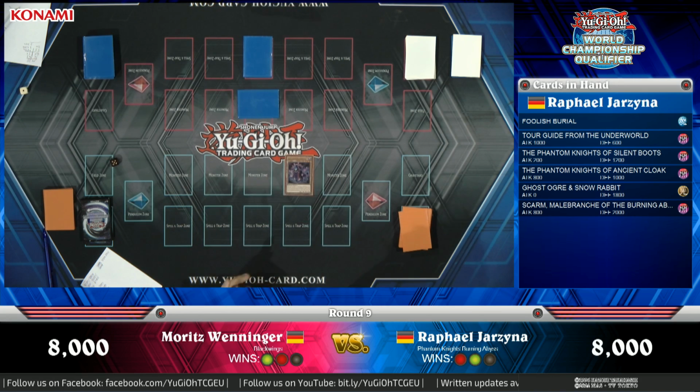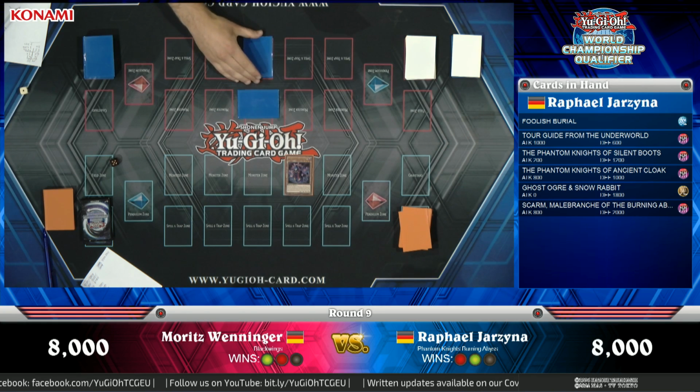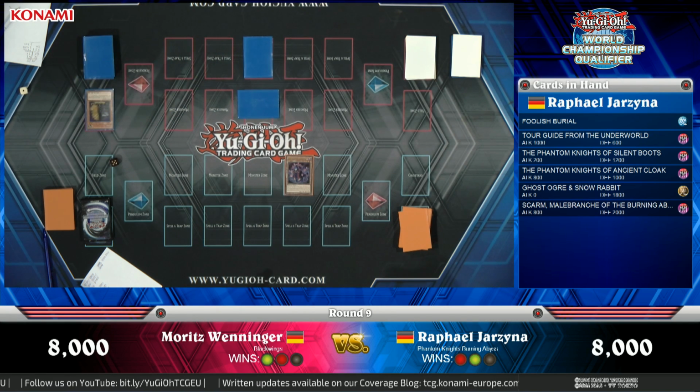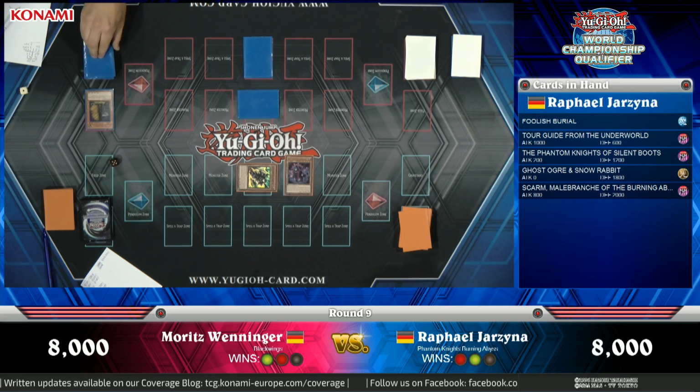Raphael really taking his time here to decide what he wants to go with. That's Cloak. I'm just going to put this Max C here. Is that alright? So, one card already. Wow.